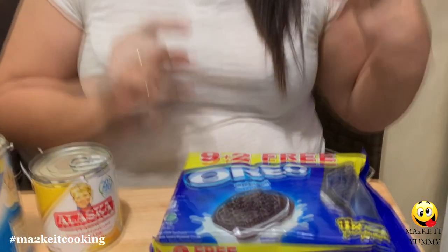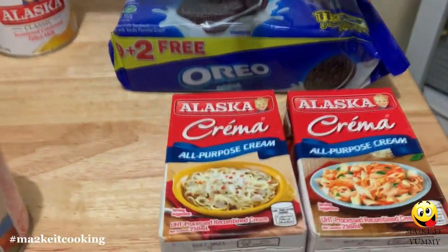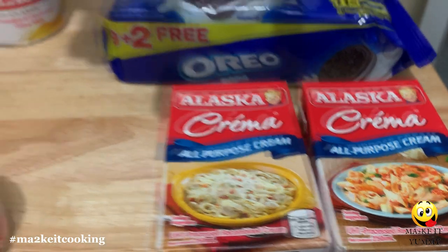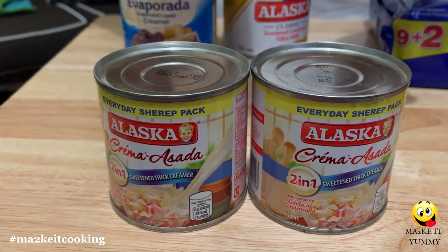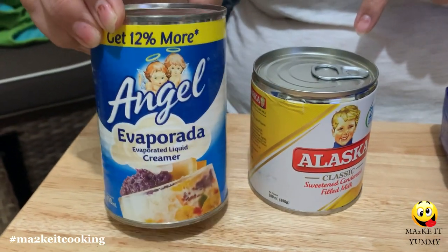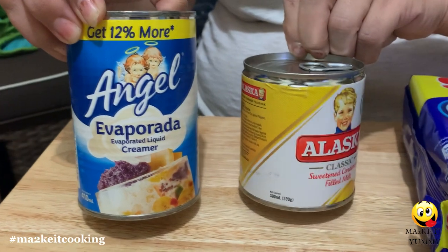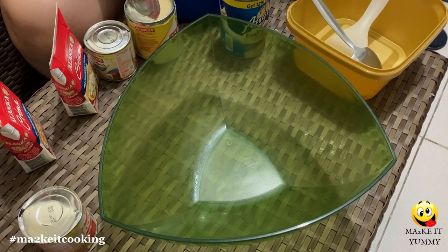And today, I'm gonna share to you my own version of the cookies and cream flavored ice cream as promised. Now, as for the ingredients, I'm gonna share to you Oreo, 1 pack of Oreo, and then 2 creamers, and 2 cans of the crema something. And here also we have the evap and condensed milk for sweetening.